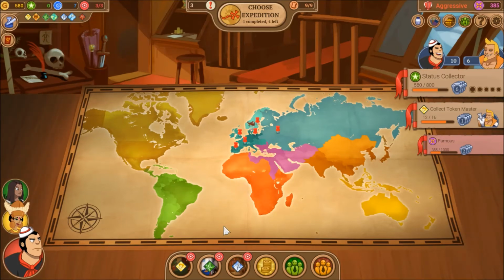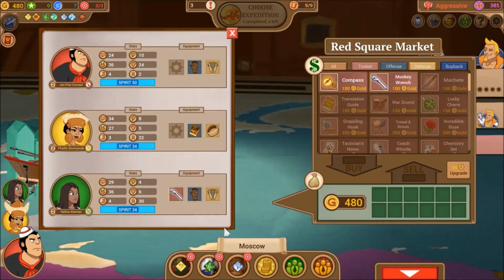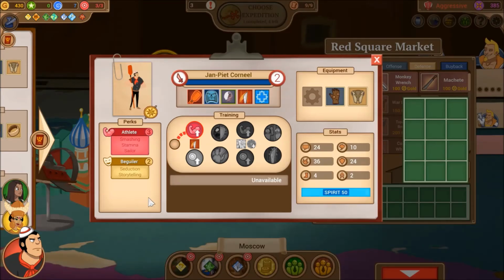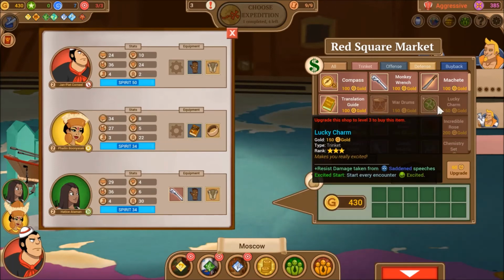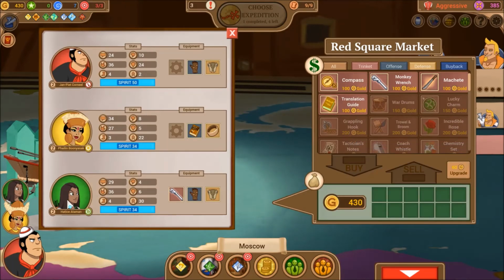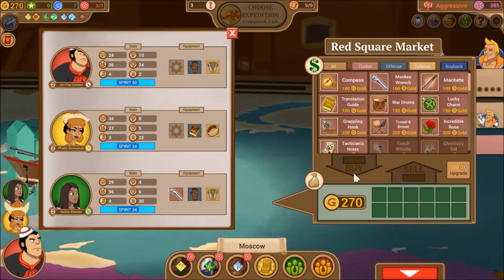Let me get that back up. Okay. Here we go. I do want the Monkey Wrench. Going to give that to Hattis right away. Give her that second Engineer perk. Excellent. Athlete Stamina. Does Jean Piet have that? Yes. So we don't want to give him the Machete. I don't see much point going too deep in Diplomat here. Quick Thinker, Nimble, and Escape Artist. Very nice. And she doesn't have either one. We will go for that.